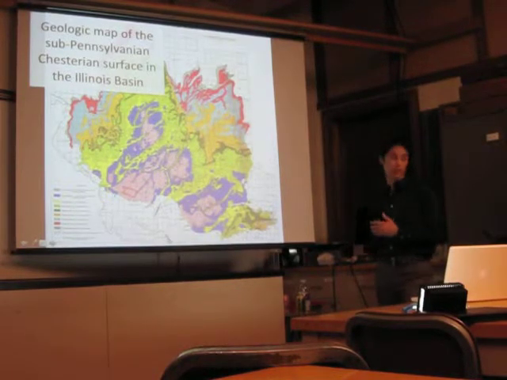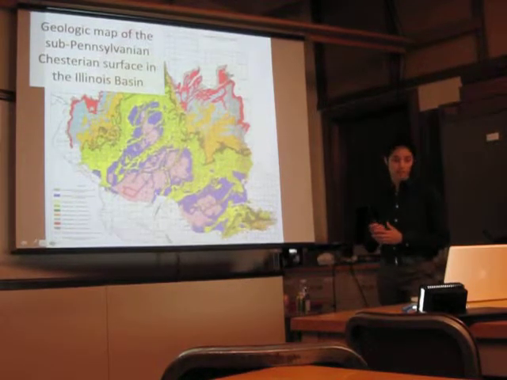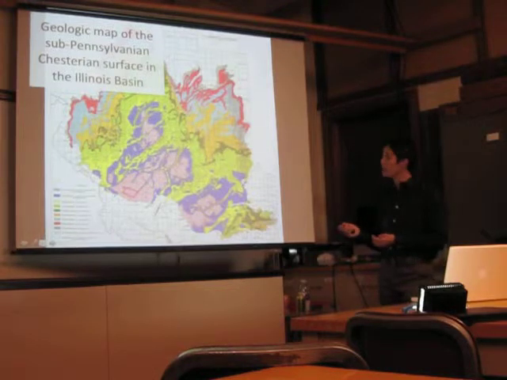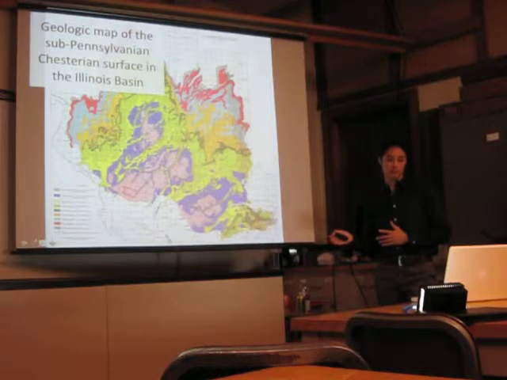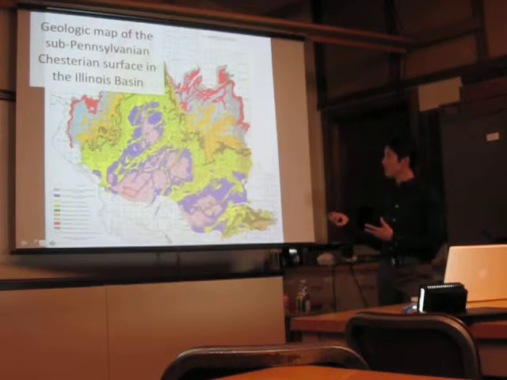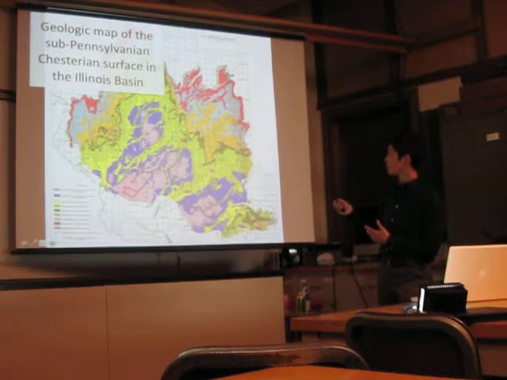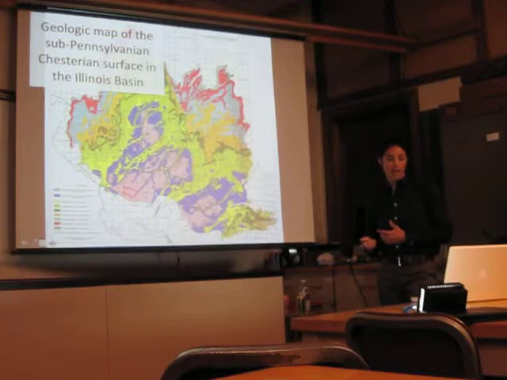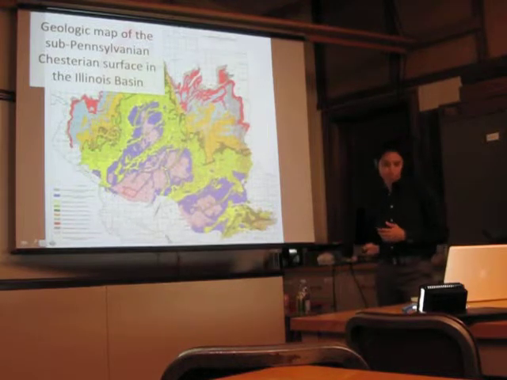So just to describe this a little bit, a period of widespread erosion throughout the entire Illinois basin weathered away the upper Mississippian strata, leaving a deeply scoured surface, as shown here. The deepest scouring occurred along the flanks of the Illinois basin, as shown by the oldest units in red and gray. And the youngest sediments were preserved near the center of the basin, as shown here by the units in blue and sort of pinkish.